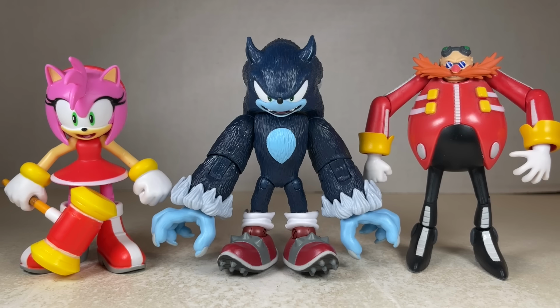And here's the WEREHOG next to Amy and Eggman. I do think Amy is way out of scale here, even though Eggman is fine. And Amy Rose here is the reason why my playthrough didn't go so well with Sonic Unleashed. You all should check it out actually. It's the funniest thing.